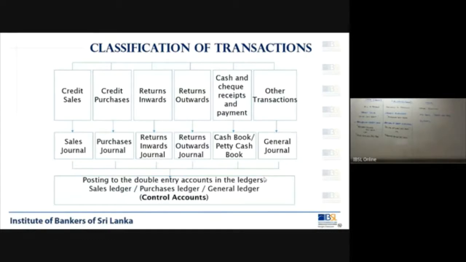And these accounts are known as control accounts. Control accounts. Please make a note of it. The accounts that you maintain in the 3 ledgers are also referred to as control accounts. Why do we say control account? Because the detailed accounts are maintained in the day books. The day book will have the details, and the control totals will go into the 3 ledgers.